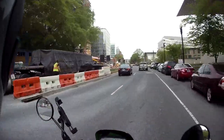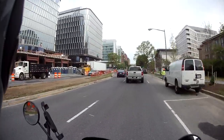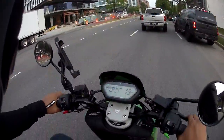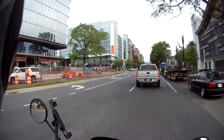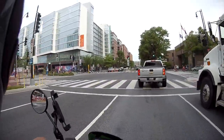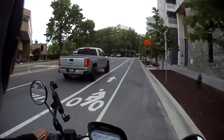This don't feel safe at all. I mean, I'm in my Kevlar pants, my Kevlar top. There go that Ninja 400. I don't have my gloves on. The brakes feel like crap. But it's fun. I don't know if I would ever really... Well, I guess if I didn't have any choice but to just jump on something, I might do it. Okay, so I'm gonna park it right back where I found her.